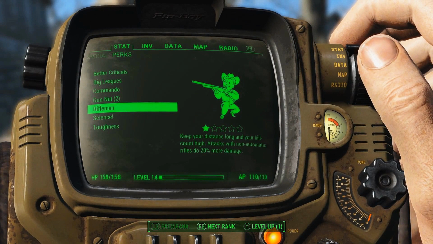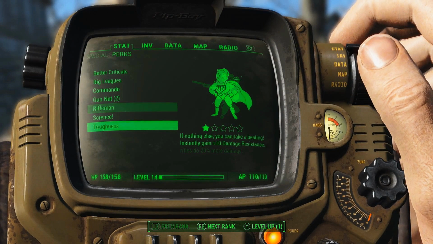Rifleman, giving us attacks with non-automatic rifles a 20% damage bonus and has 5 ranks. And lastly, Toughness, which instantly gains you plus 10 damage resistance with 5 total ranks.